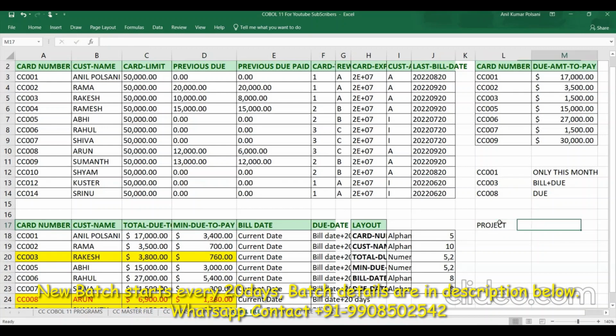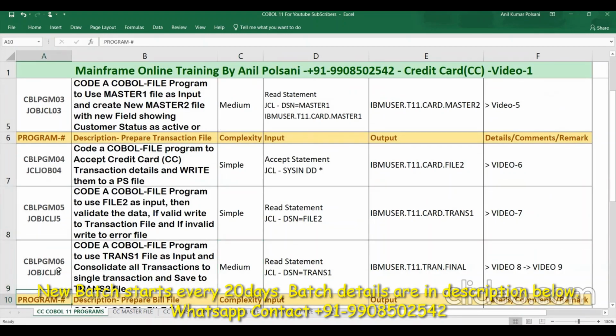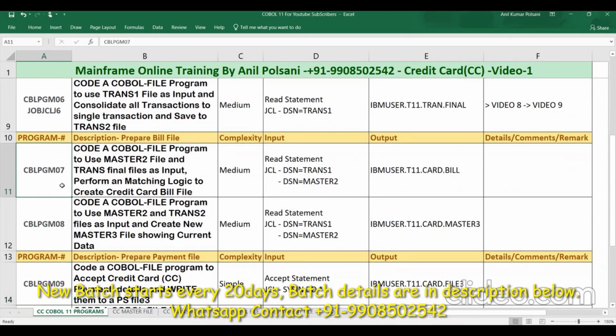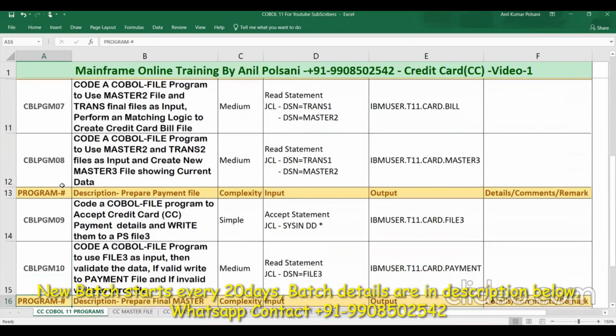For a project type program, guys, you need conditions. For this, I'll be writing the matching logic here. You need calculations because I'll be creating the total bill here, and the date logic because I'll be creating the due date as well. So this program and the next programs as well. This is one of the 11 programs, guys, and assume this is the 7th program. So 7, 8, 9, 10 and 11.